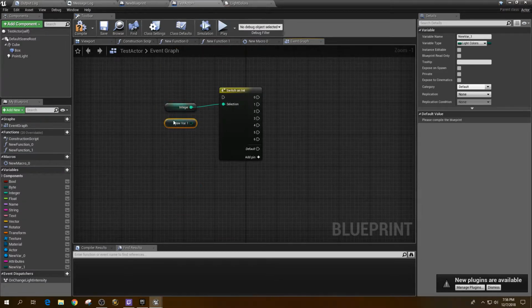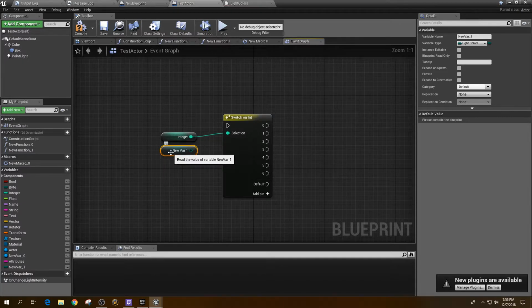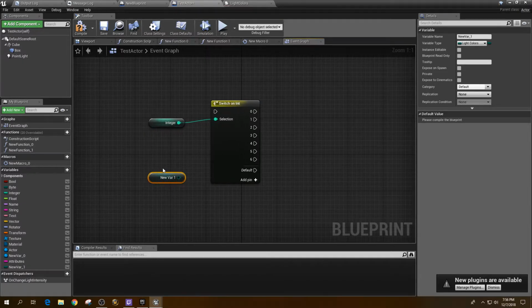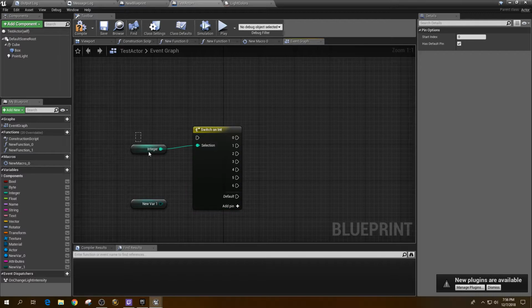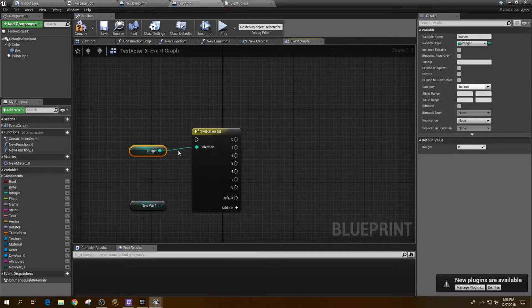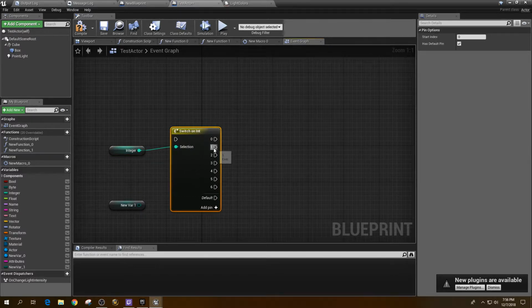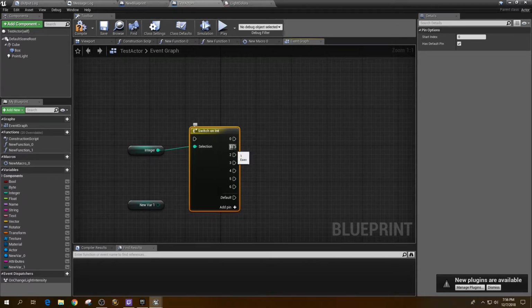Well, this integer is kind of arbitrary, right? We don't know what 0 is, we don't know what 1 is, and we don't know what it means when we're programming something, especially if somebody else set this up and you open up this blueprint and some Joe over here put in this enumerator and uses integer, and you don't know what integer is because you have no idea because you didn't program it. And you just know that it's on integer 1. When integer is 1, it's going to do this specific thing, but what is it? Why is it doing it, right?